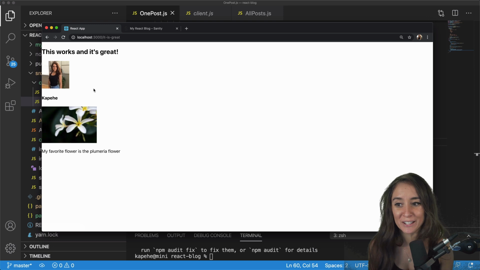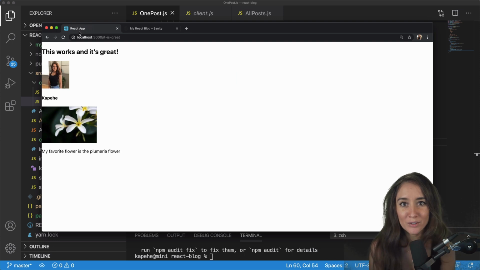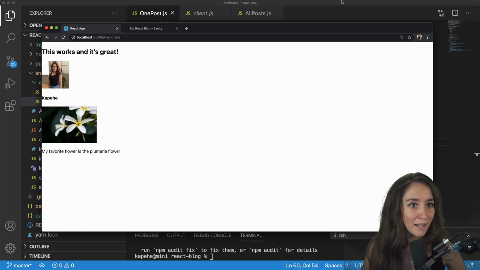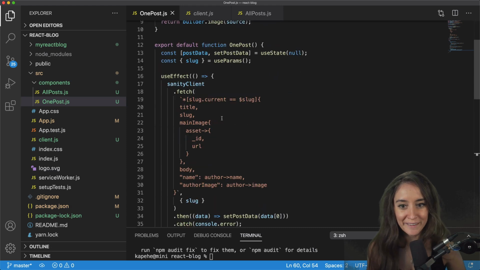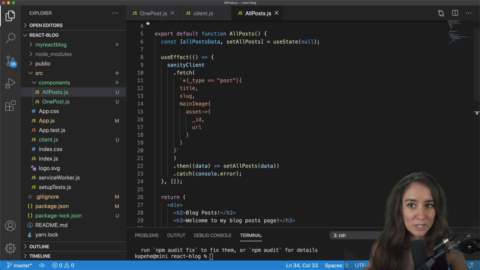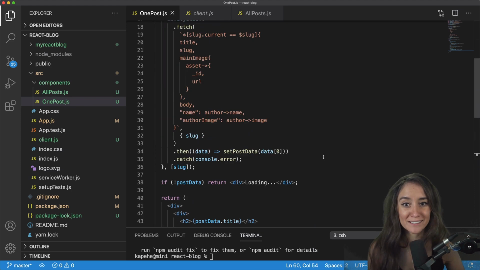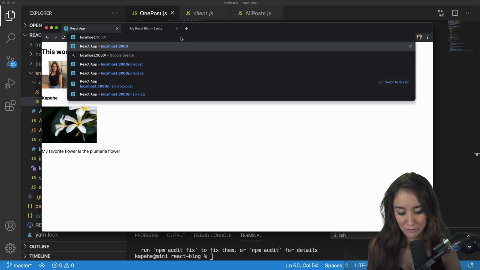Okay, so now all of our functionality is set up. We can quickly go into our Sanity Studio, add as many things as we want. And because we've set up this map and we're displaying our information for a particular blog post, when we click into a particular slug, we are making it so our content management is actually really great. So all the functionality is set up. We use GROQ. I will go back to the code. We use GROQ to query for our data. We use GROQ in both of these. We used block content for our body, and it's all working great. So if we look at it one more time, I mean, it is great. It is the slug. So everything's good.